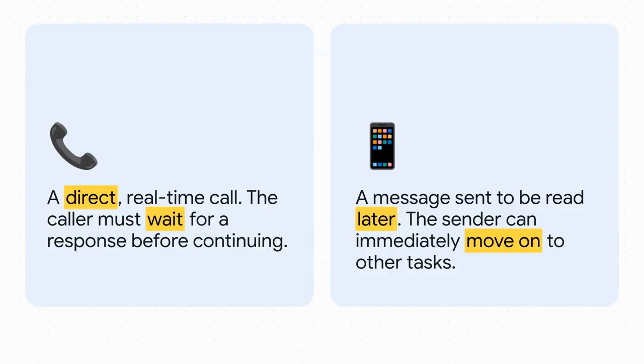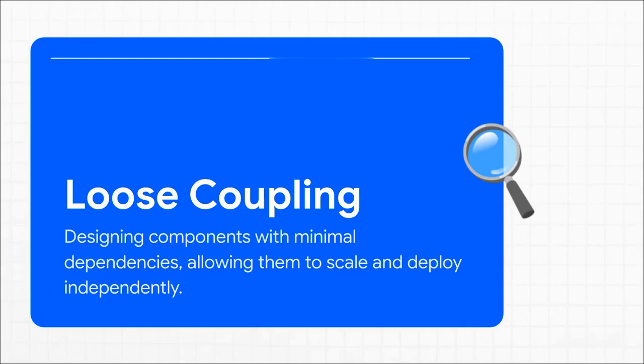Think about it like this. Synchronous communication is basically a phone call. You dial the number, you have to wait for them to pick up, you have your conversation, and you can't really do anything else until you hang up. You're blocked. Asynchronous, though, that's like firing off a text message. You send it, and then you're free. You can go on with your day, the response will get there when it gets there, and you'll deal with it then. And this, right here, is the holy grail.